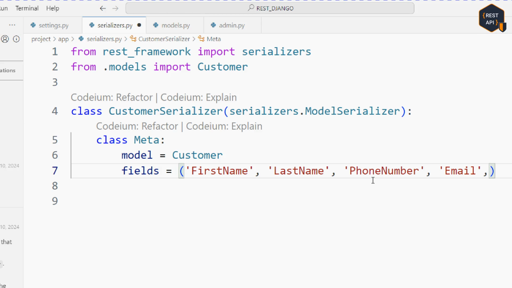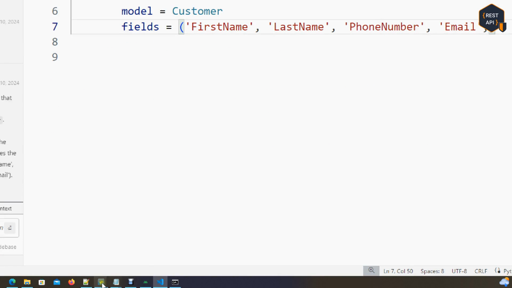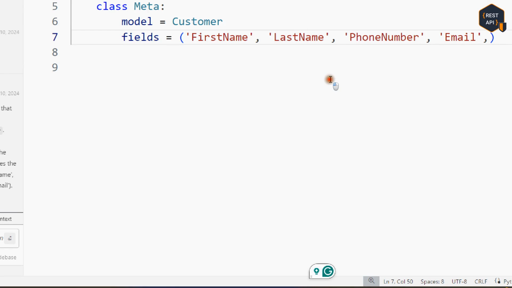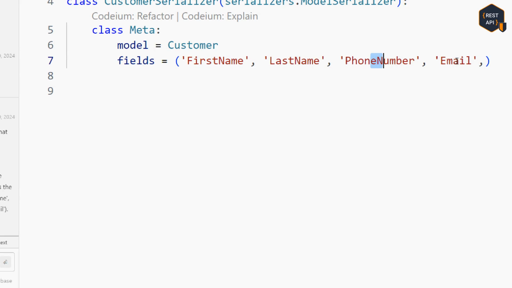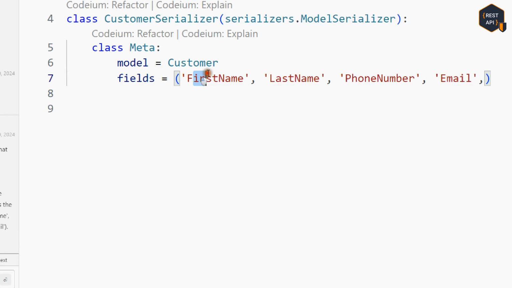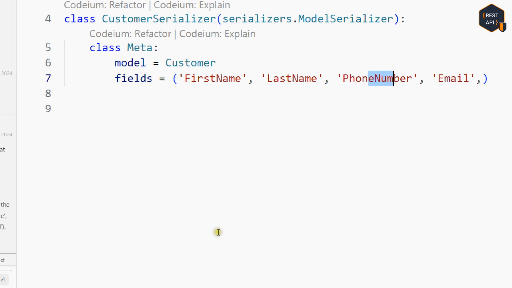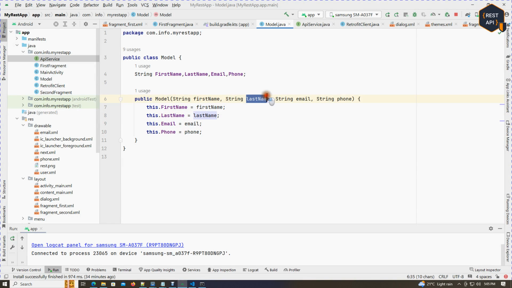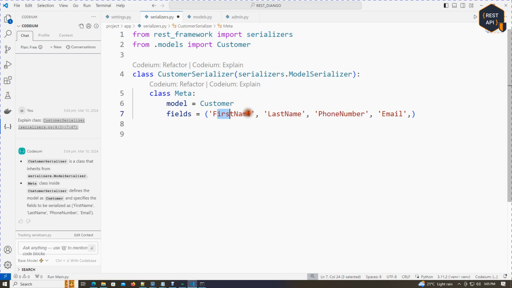The same to Android application, we have only 4 fields. Check. We have first name, last name, email, and phone. Lazima ziwe katika mpangilio: first name, last name, phone, and email. Nikija katika Android application, nikija katika models, hapa model hii inasema first name, last name, email, phone, na hapa lazima iwe first name, last name, email, kwa sitaki kupishana, email hiyo hapa, ya mwisho ndio iwe phone. Ziwe hivi kwenye mpangilio. Okay, now good.